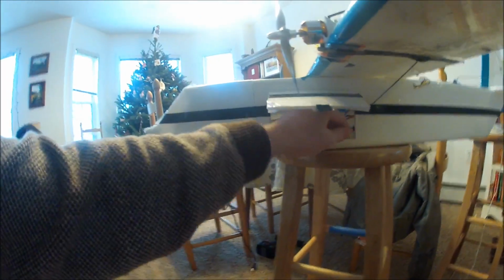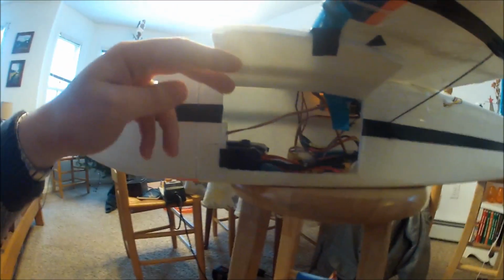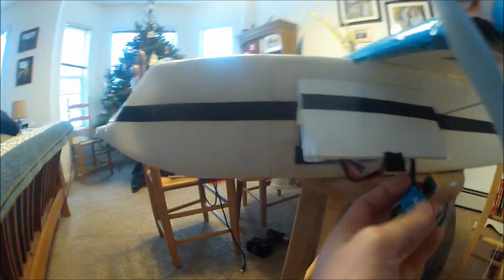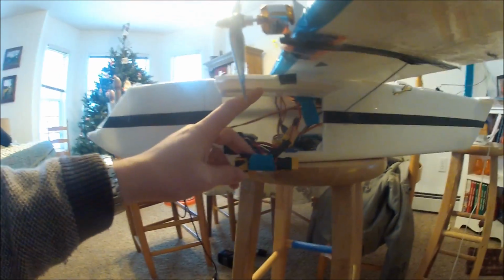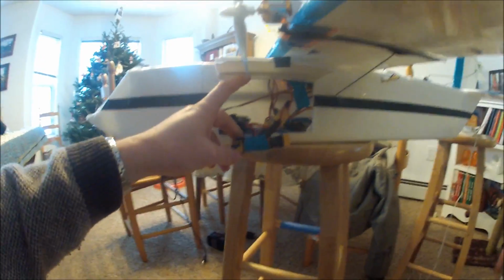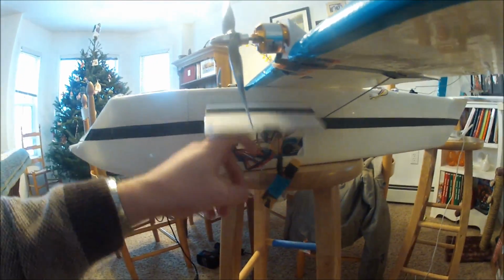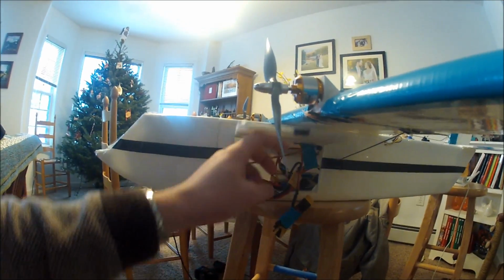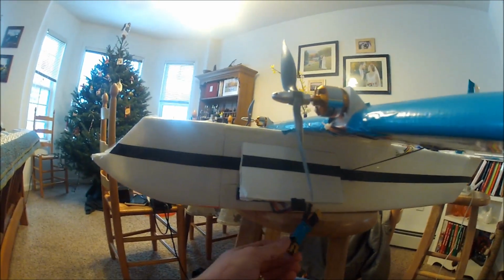And then simply 1 battery to each ESC, so they drain at about the same rate, so it's not a big deal or anything. And then this is kind of a trick little piece I made that I like. It's just a kind of an inline power adapter or something. Right now it's not plugged in, so it's not doing anything. But normally I'd plug the battery into here, and then plug the ESC into here.